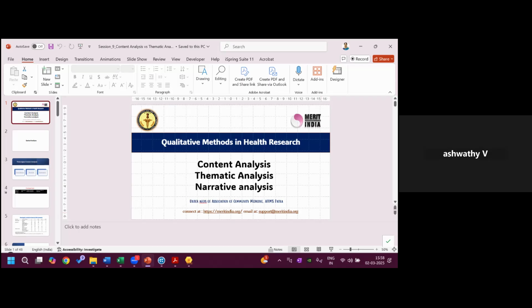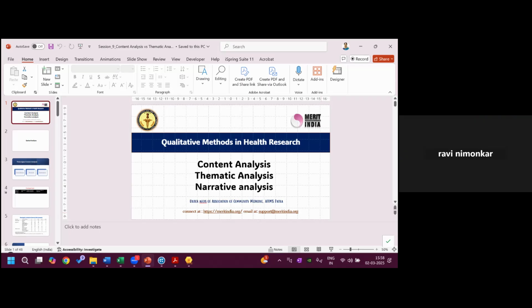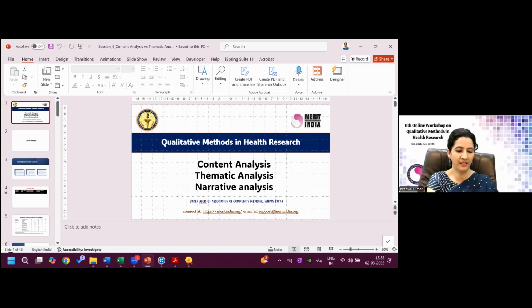And I've got a mail, ma'am, that you'll be taking further workshops on linear regression, survival analysis, as well as on data in the months of April, May, and June, right? Dr. Shamshad has flashed it. It has come to me on a mail, ma'am, from Merit India. He was making the flyer, so I know that. Yes, we have flashed that also.